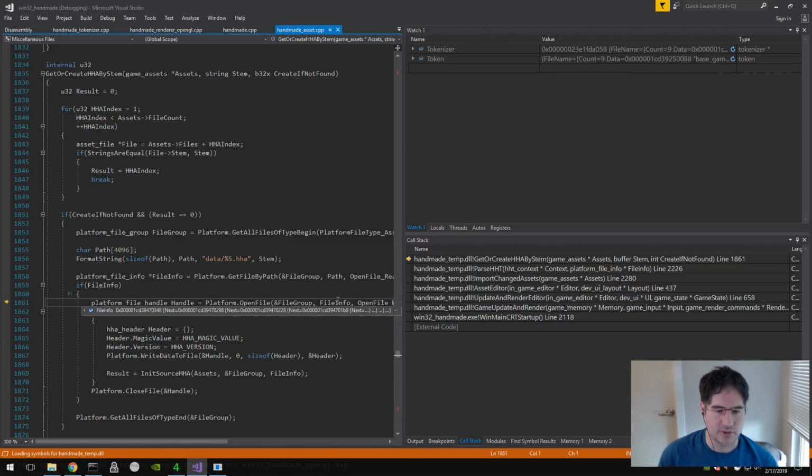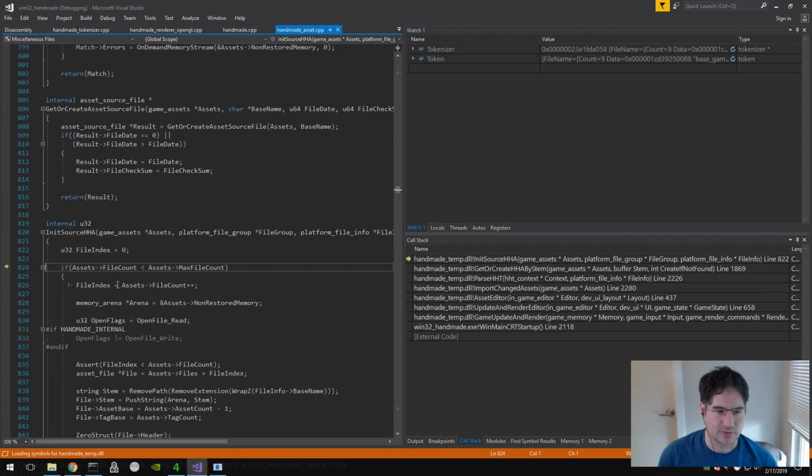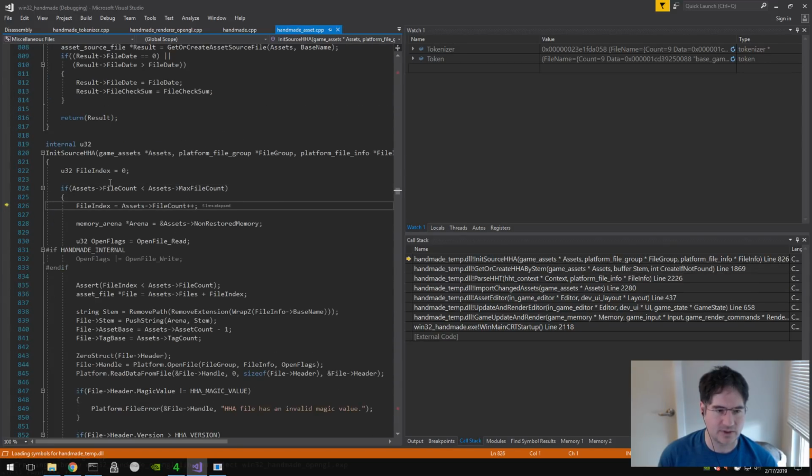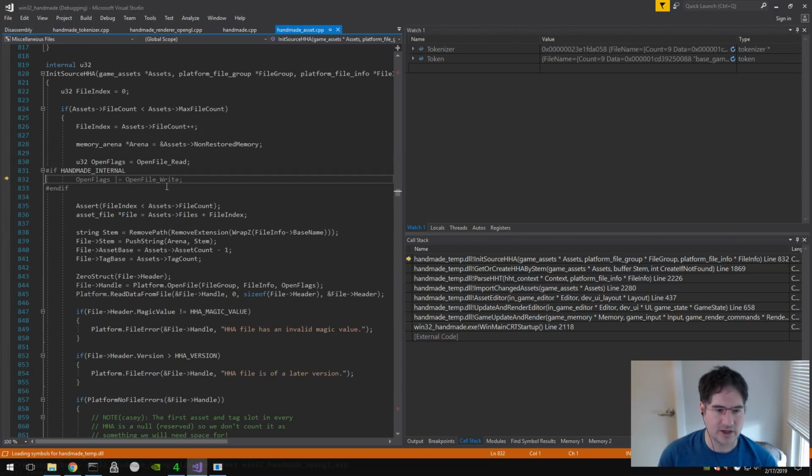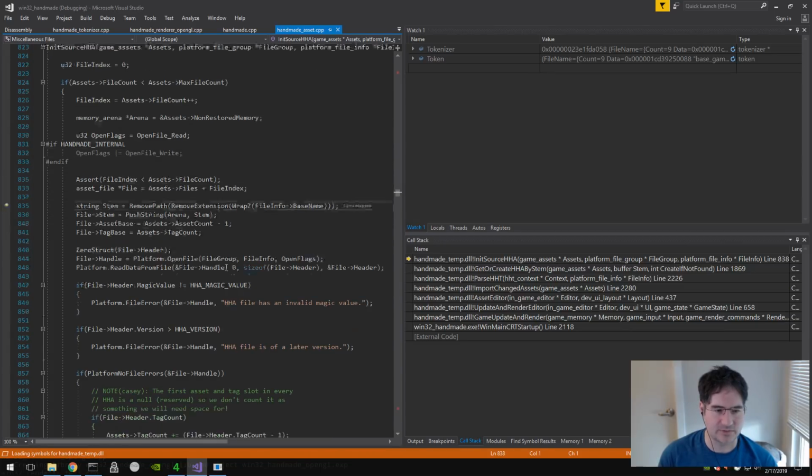So then we're going to try and open that file and see if we got a handle back. Yeah, that's correct. So we come in here. We didn't have any errors, so that's nice. We try to write the data to the file. We do it there. And now we come through and try to initialize that file. We do have room because we have plenty of extra files here. So we should now be able to process this as a read-write file.